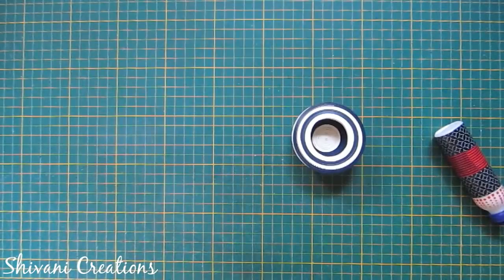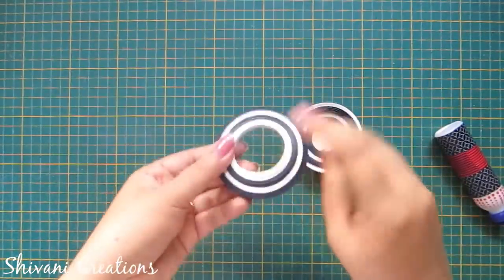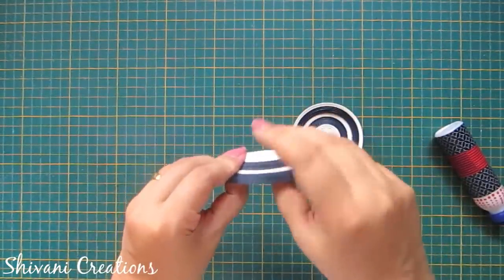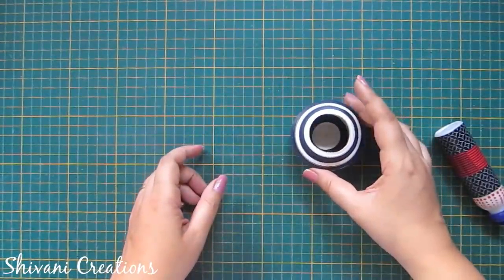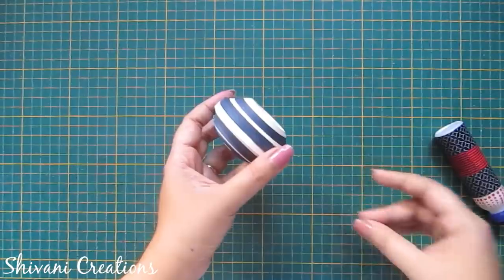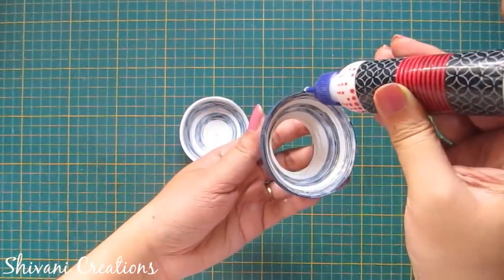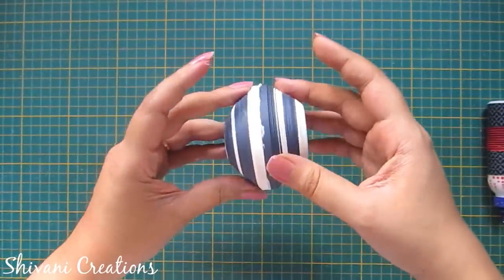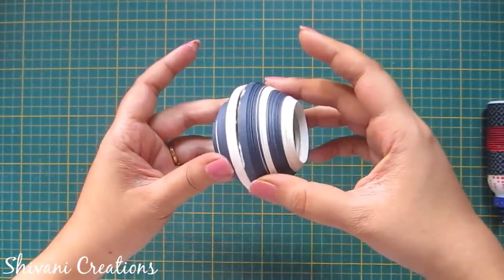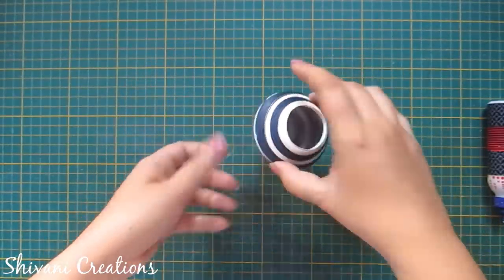So I will tell you the diameter. It is 7 centimeters. Now I am opening the ring and making a dome. Now add glue inside both and I will connect like this. So added the glue and now I will connect the ring with the base dome. Like this, let it dry for some time.